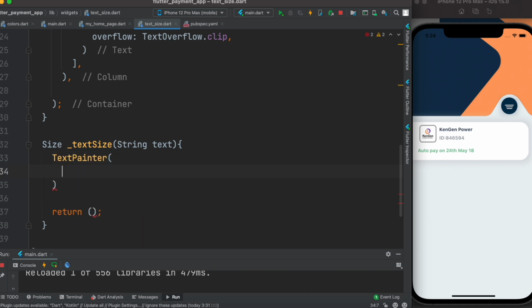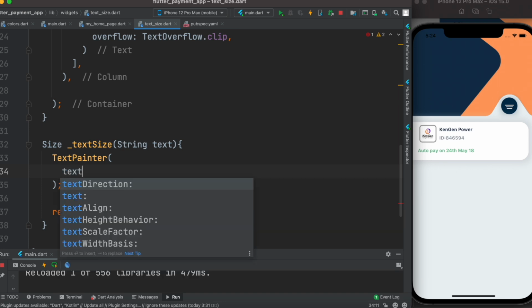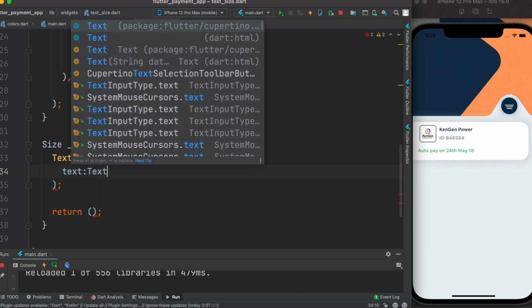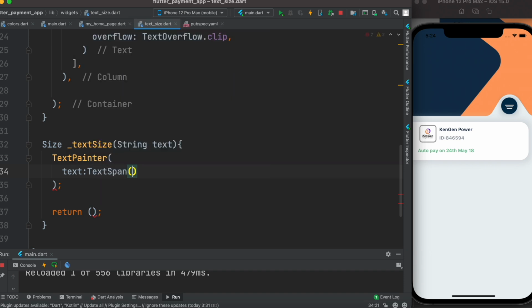Okay, now TextPainter itself takes some properties. The first one is a text. Okay, well, this text and this text should be the same. I mean, whatever you apply, but before you give it to the text property, it needs some changes and information to be supplied to Flutter using another class which is called TextSpan.